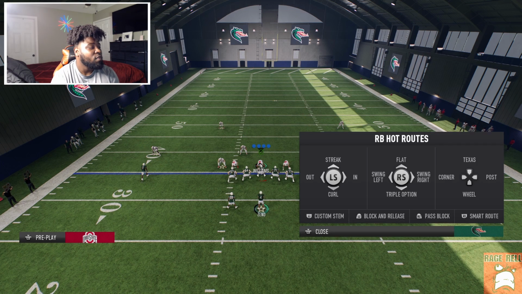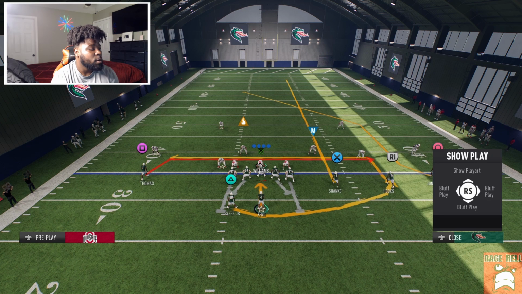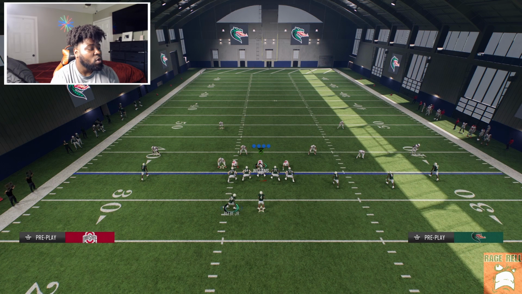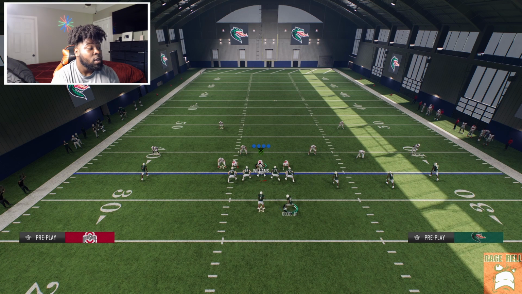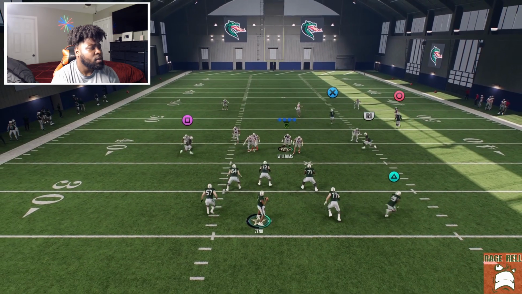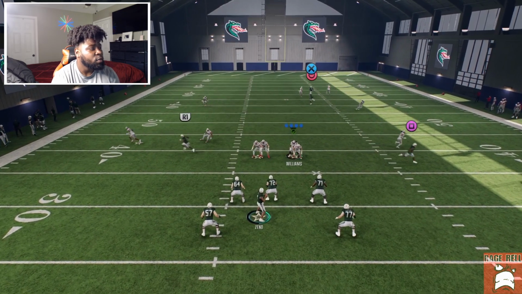Now, if you want to achieve the same thing, take your running back, put him on a swing right, or if you're feeling like it, you really could just motion him to that right side if you want to. So, up to you. Normally, I won't do all that. I'll just do it this way, just normally. But anyways, this is against cover 2, just to show you.